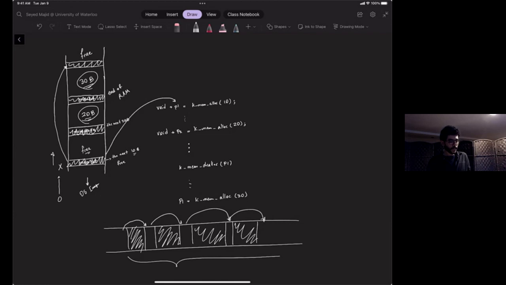First fit is very simple, but as you can see, it's kind of time consuming. Every time you want to allocate, you have to do a search from the beginning. You look at this free space and see if it fits. If not, you go to the next one, and the next one, until you find some place to fit your allocation.